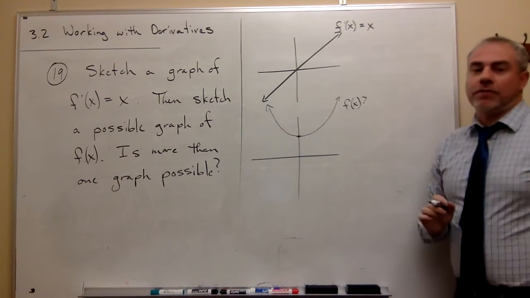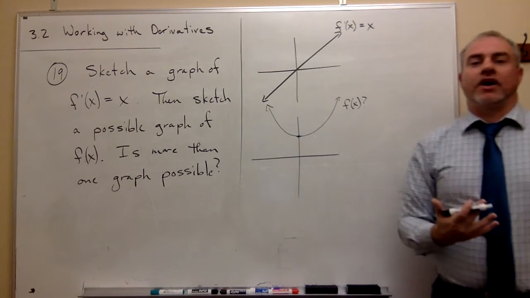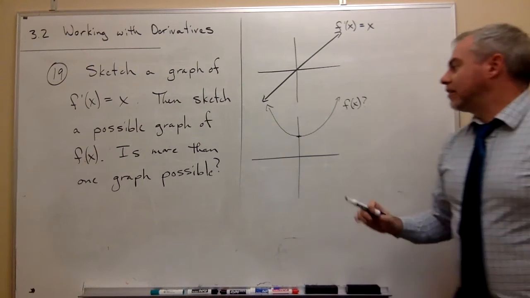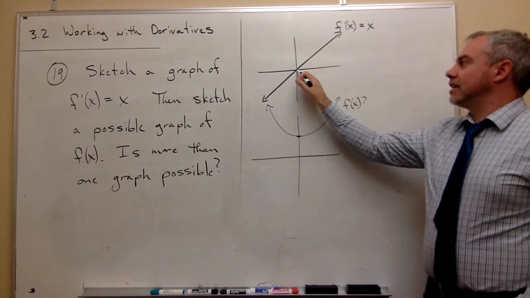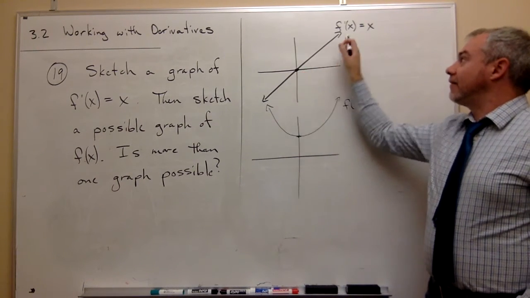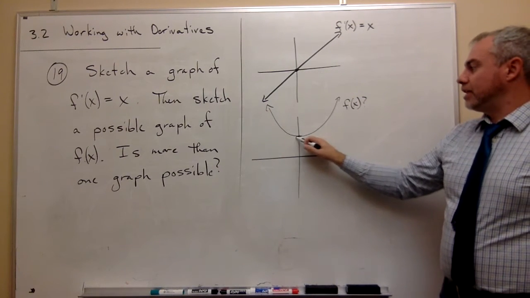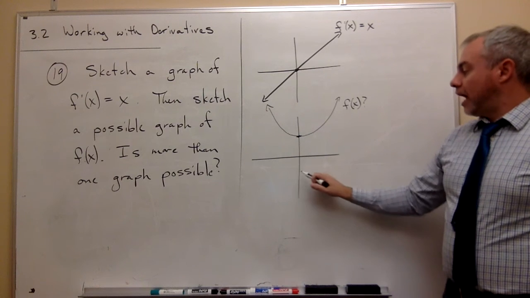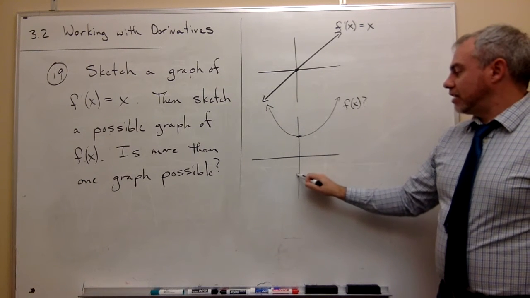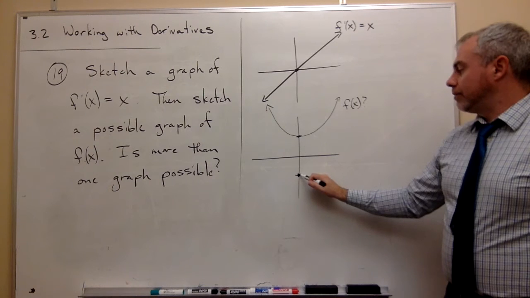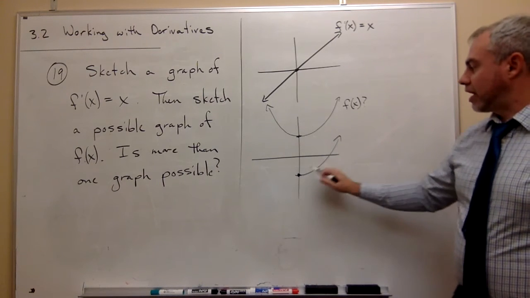And I put a little question mark by it because is it the only graph of f of x? Well I said right off the bat that I don't know anything from the fact that f prime of zero is zero, other than the fact that that means that the slope here is zero. I could have put this point down here and said that the slope was zero and it would have been just fine. I just would have gotten this graph instead.